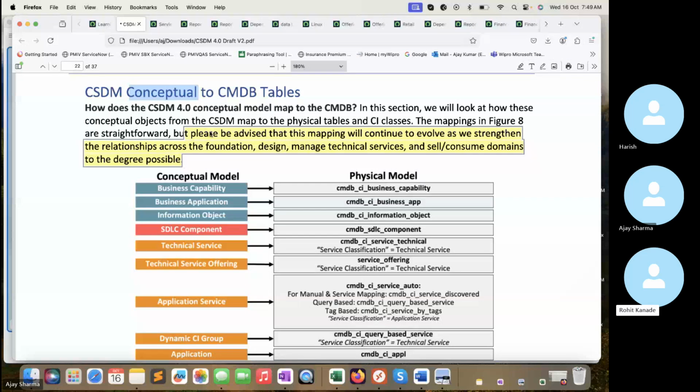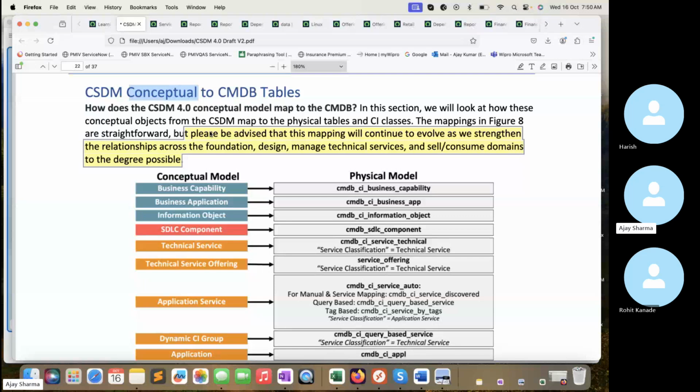Okay, not really. So why do we call CSDM conceptual? Because CSDM is still an evolving phase. We have 4.0 in Janedo, and 5.0 is released, which is going to be live or used by the owners. Next, we are going to have 5.6. This is not fixed. This is still conceptual, right?